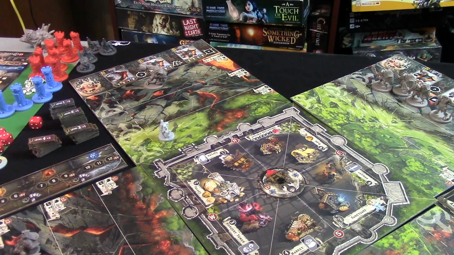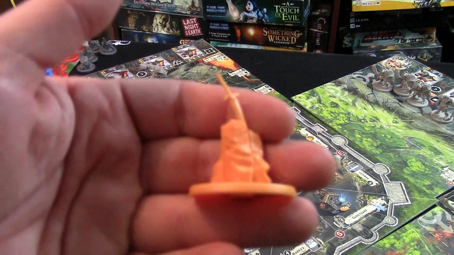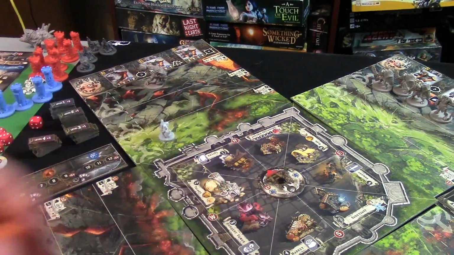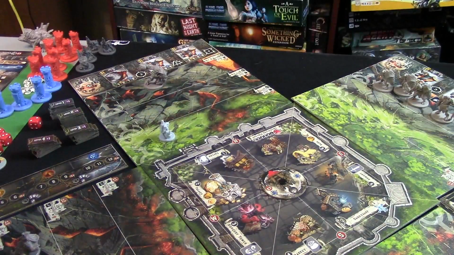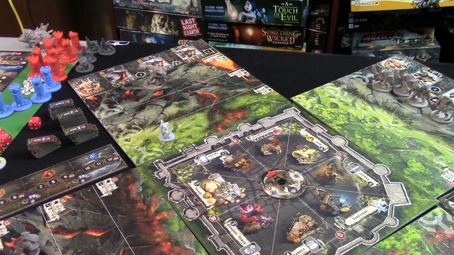So we also have a first player token. Currently, Ilene is going to be the first player. The first player token is a sword and stone. I think that's kind of cool. But she's going to be first player, and we're going to get on her actions immediately. Let's get started and just get around it and see how it goes.